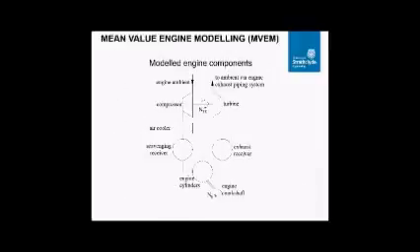Here are the engine components modeled, and so the typical propulsion plant is a merchant vessel. As we can see, it consists of the engine, the shafting system, and the propeller. There is also a turbocharger unit, so that the power produced by the engine is maximized. The turbocharger consists of a compressor and a turbine on a common shaft.